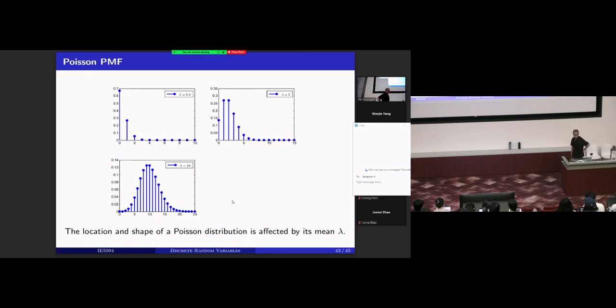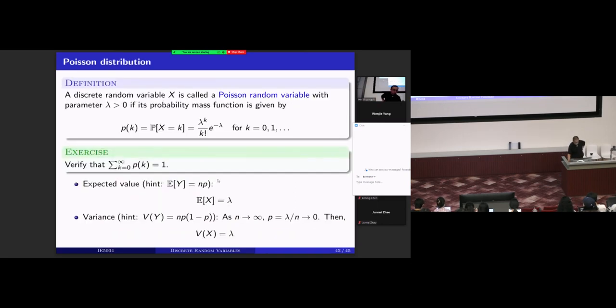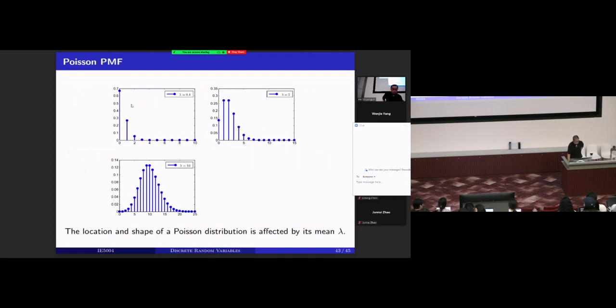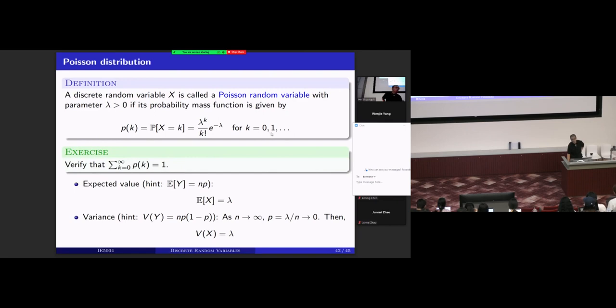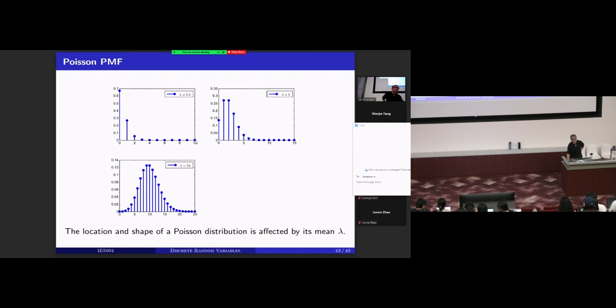And I'll show you some pictures of the Poisson distribution. This is the probability mass function of a Poisson random variable with different parameters. Recall that there's only one parameter for the Poisson distribution, which is called lambda. And this lambda is also the expected value of this distribution. When lambda is equal to 0.4, the distribution looks like this. But you need to know that it can actually take any non-negative integer value. Here, I only plot up to 10 for this distribution. It doesn't mean it can only take values from 0 up to 10. It can be anything. But you see, after the first several points, the probability will be very, very close to 0.